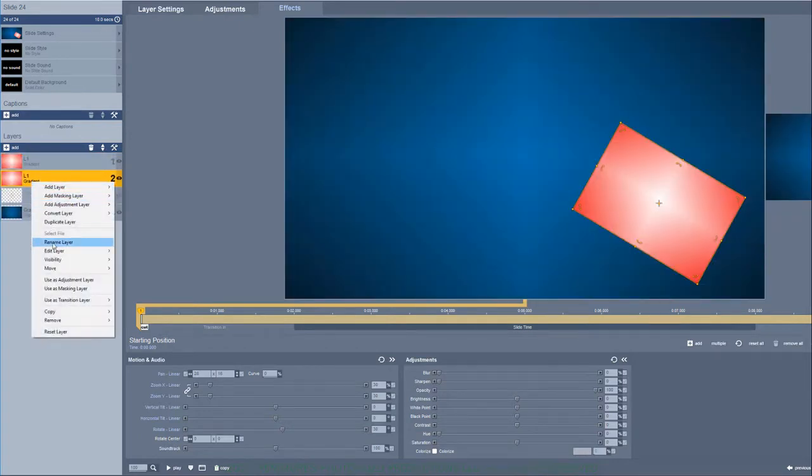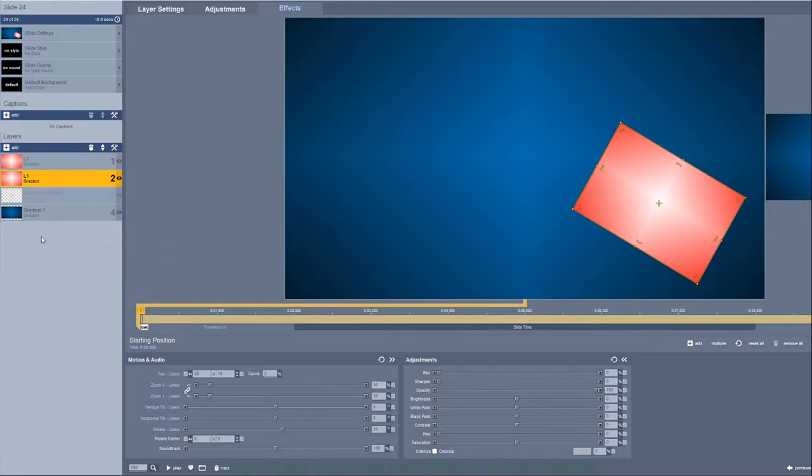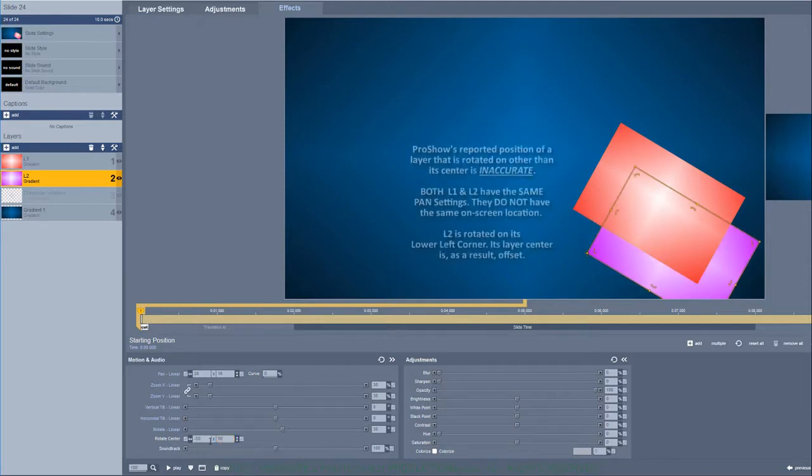Then I am going to rename it, give it a different color, and then what I want to do is give it a rotate center. I want to rotate around this corner right here. So it's going to be minus 50, 50.